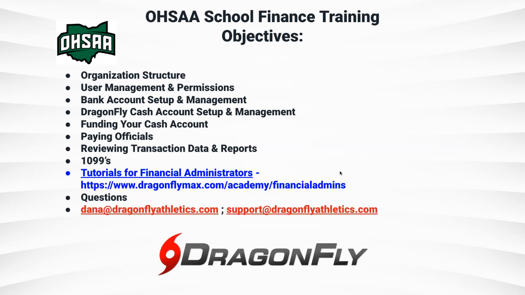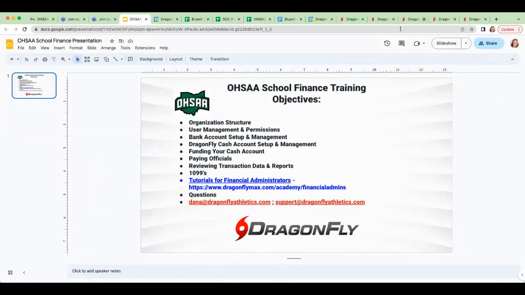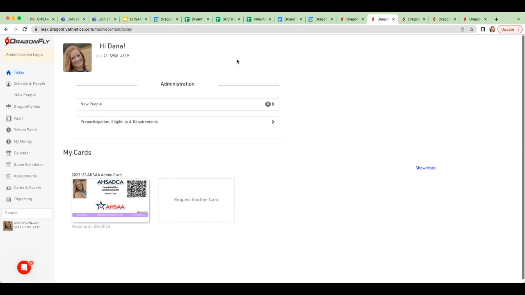So I'm going to just jump right into the software. I'll start by saying, if you haven't already created a DragonFly account, I'm sure most people already have, but if you haven't, you'll want to go ahead and do that. To create a DragonFly login, you're going to just go to our website, which is dragonflymax.com, and sign up for free. Anyone can join for free. We recommend everyone needs their own login. There's no need to share usernames and passwords. You'll create your own login, and all of the functions inside of the platform are user and permission based. So you'll see what you need to see based on your roles.